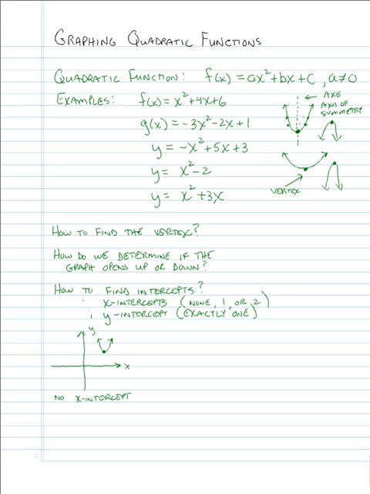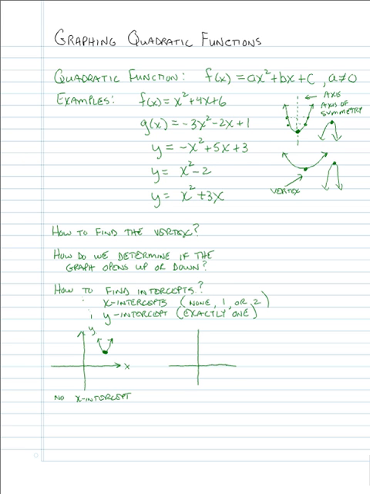So what would be nice to know here, it would be silly to look for an x-intercept if we know there's not one. And to know that, if we know where the vertex is, and then we know that the graph opens up or down appropriately, we can decide whether it has an x-intercept. And here's again what I mean by that.